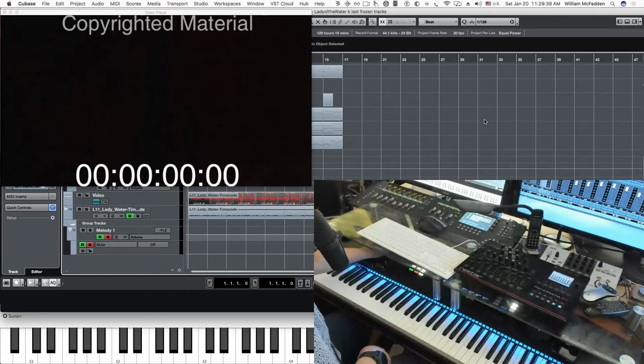And in this video, we're going to explore fantasy music in more depth. This cue is devoted entirely to the fantasy genre. Let's just take a look at how it flows.